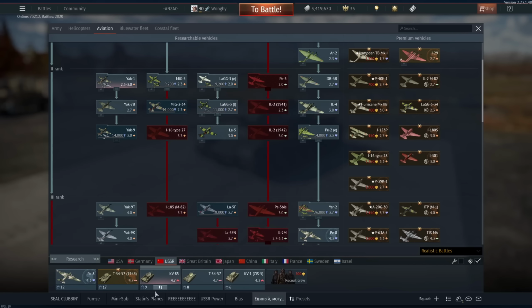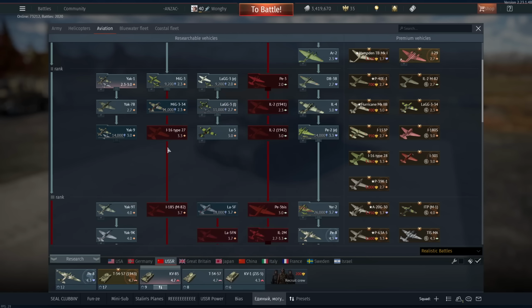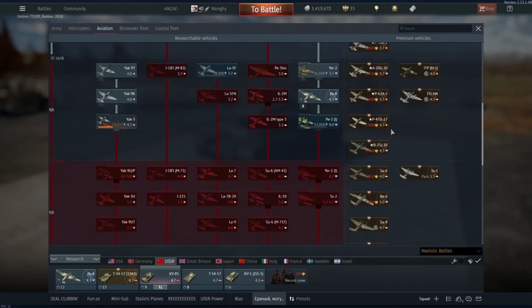Why is this 4-7? Gaijin, should be 5-0. This thing is painful. Can you imagine a 3-7 fighting it? What is a Sherman supposed to do? It's... Yeah, anyway.